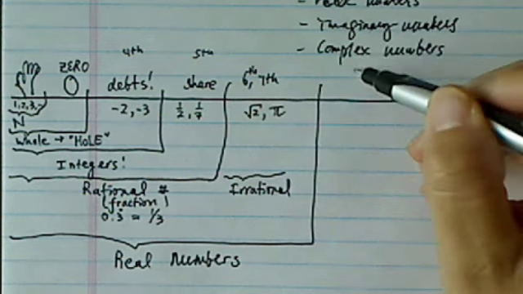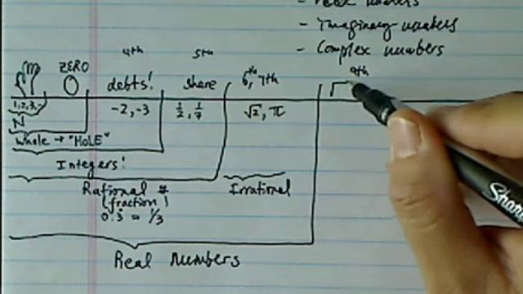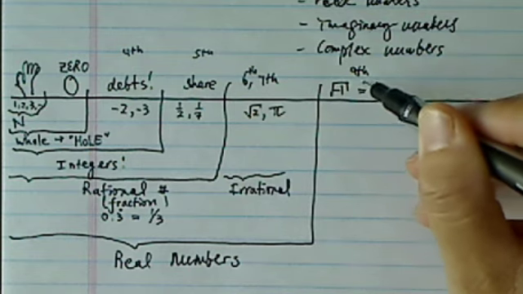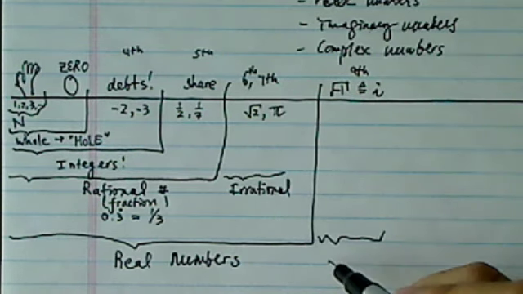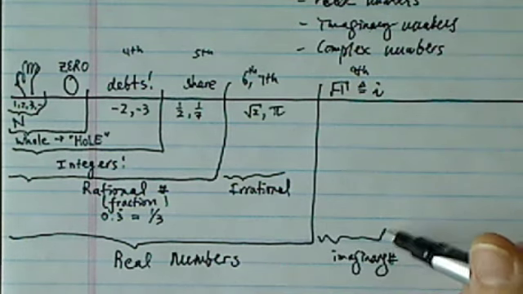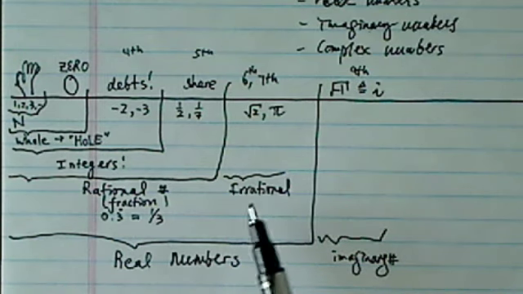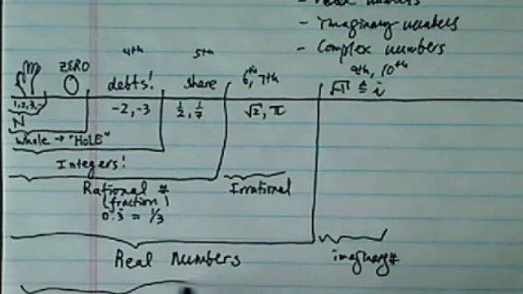And then all of a sudden in 9th grade, we introduce you to this thing. It's a really, really frustrating thing for a lot of students. Radical of -1, by definition, someone said it's equal to i. This thing is called, as you guessed it, imaginary numbers. Just the word sounds like it's getting crazier and crazier. Not only is it irrational, now we're imagining things. This is about 9th or 10th grade, maybe 10th. And real numbers combined with the imaginary numbers, this whole thing.